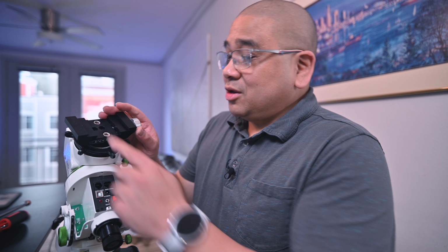And that's what it looks like installed. Much better. I know that these will not be scratching any of my really nice telescope accessories. All right, before we take a look at how easy it is to pair up the SynScan app with this, let's take a look at the panel real quick.